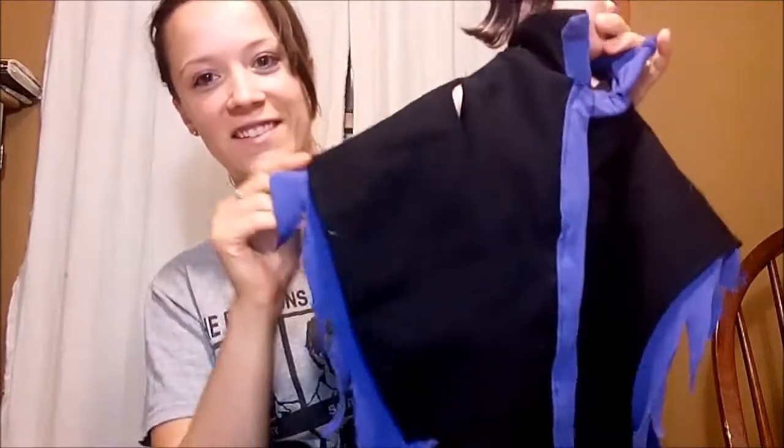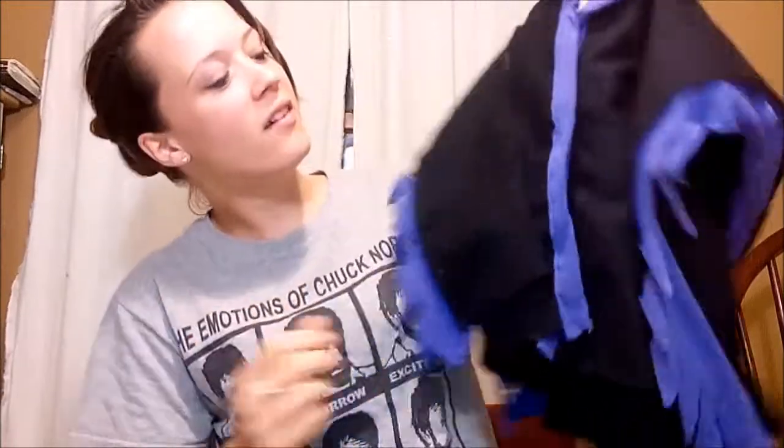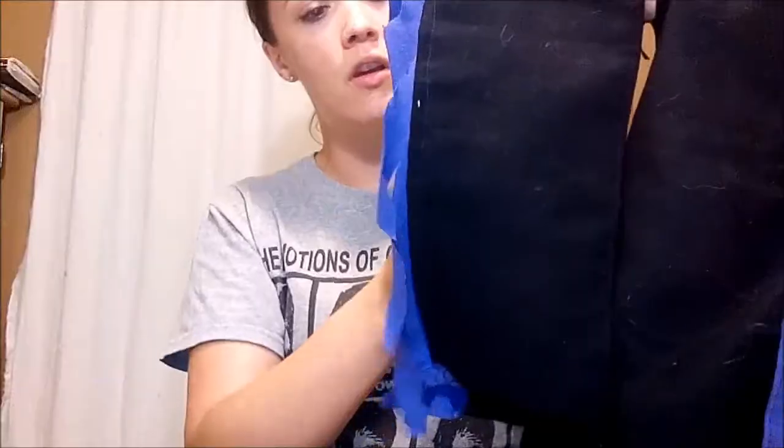How cool is that? I know it's still ragged looking, but this is turning out really cool. So now we're going to put the purple ragged edges on the bottom. And just to stay consistent with what I did with the sleeves, I'm going to take some scraps of fabric and do it on that back flap that we've added. You see that? This piece here. I'm just going to sew the purple ragged scraps.